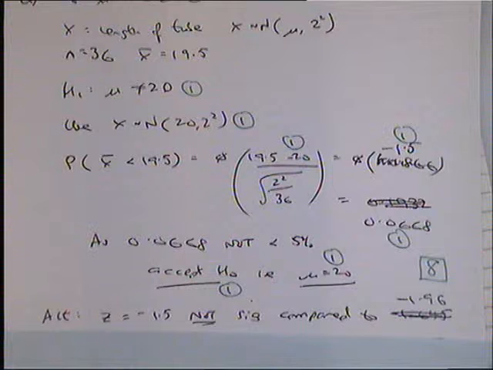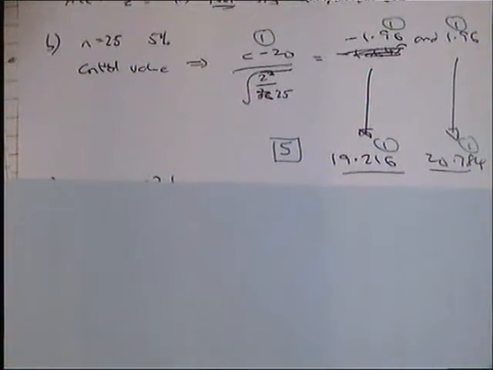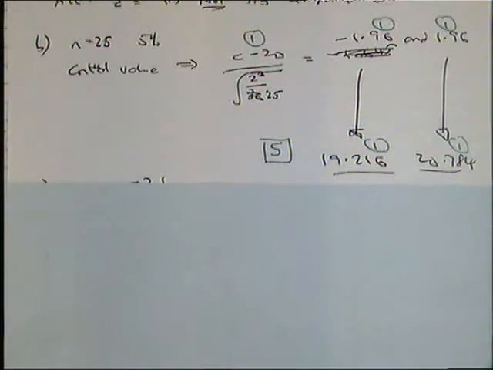Okay, part B said the manufacturer decides to take a sample of 25 tubes from each batch produced in order to monitor the process. Using a 5% level, find the critical values of X bar that would determine whether he rejects the batch. Assume a two-tailed test. So, here we go. It's what you can see on the screen there for 5 marks.